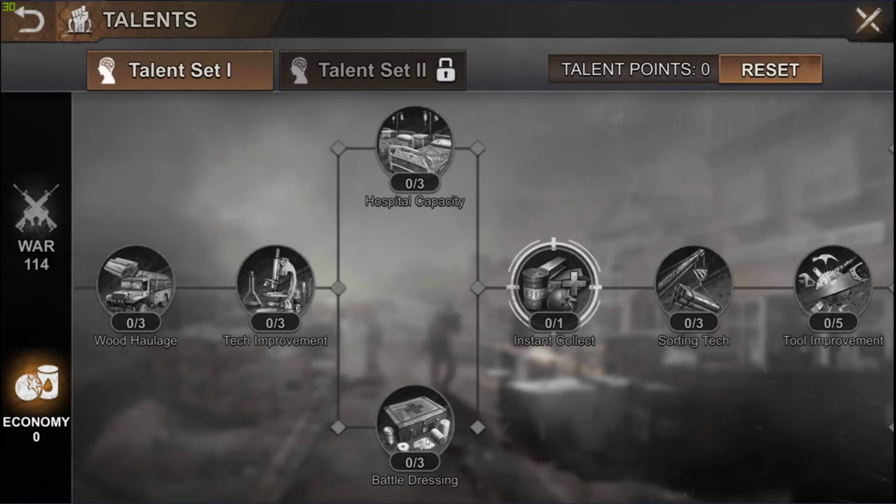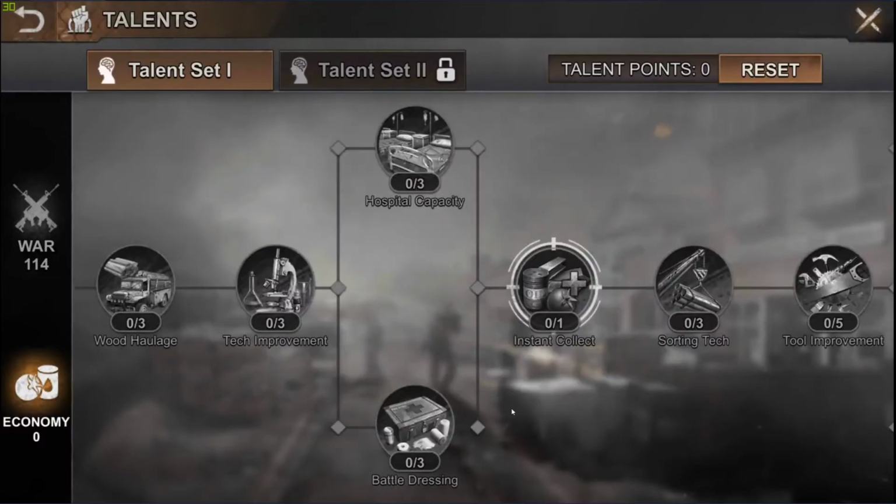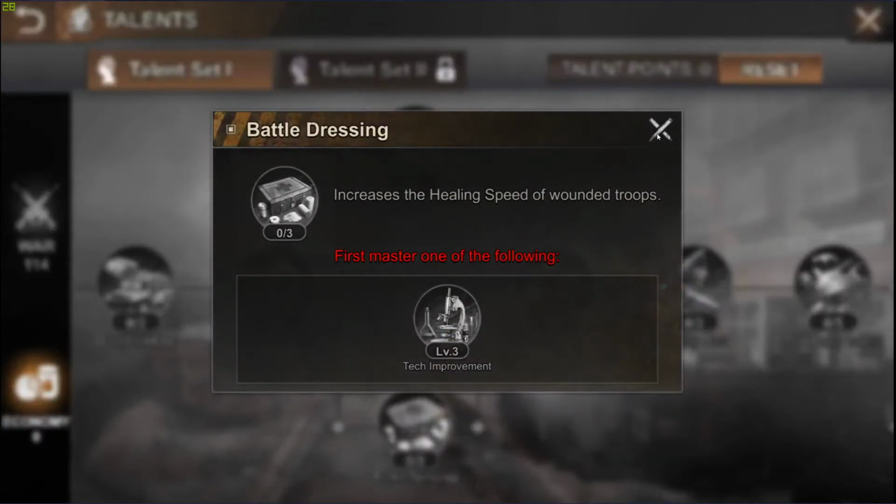So I always choose, when I swap to the economy tree, the bottom row. The top one is to do with how much space, how much capacity you have in your hospital. The bottom one is to do with how fast you can heal your troops. So this is really important.